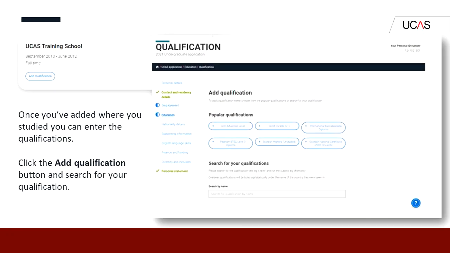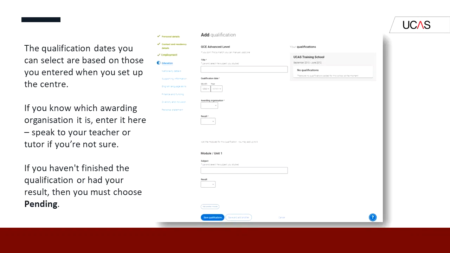So then when it comes to adding in the qualifications, you do that for each centre that you've got. Some of you I know have done your GCSEs somewhere different to where you've done your level 3s. I would perhaps say start with your lowest level of qualification and work through adding those in. All the information that you'll need will be on your certificates or your result slips. So the grade you got, the date you got them, and crucially the exam board as well. It's really straightforward to do that. If you're uncertain of anything, then of course, do have that conversation.